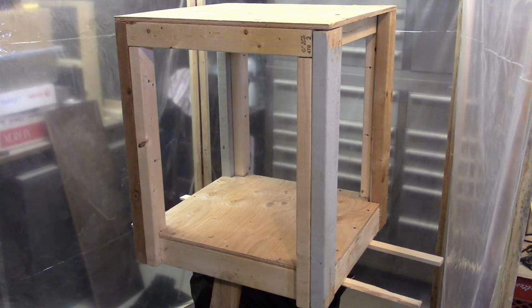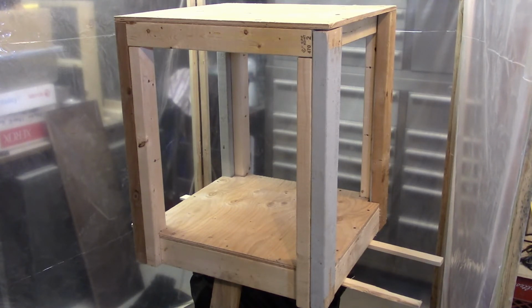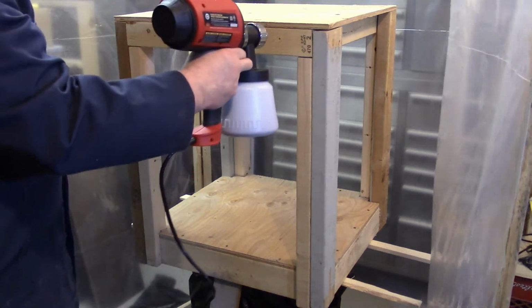My practice piece is a stand for my table saw, which was built from scrap wood a few months ago. The proper way to do this would be to reach in and begin from the back, but for the camera I'm going to begin by spraying the front so we can see the results. It would only mean repositioning the piece between spraying one extra time. Okay, here we go.